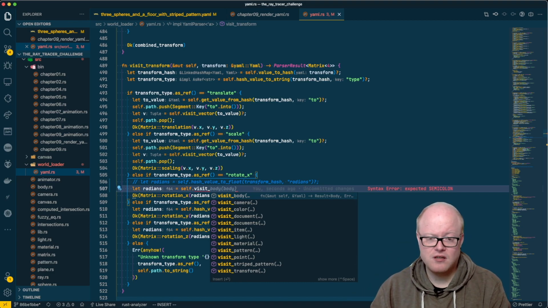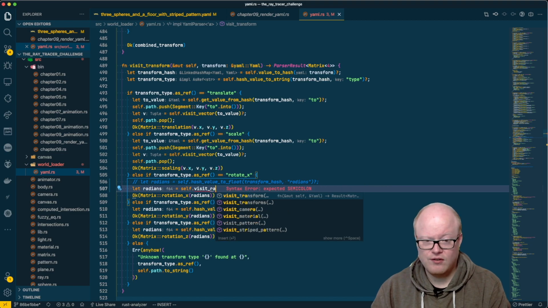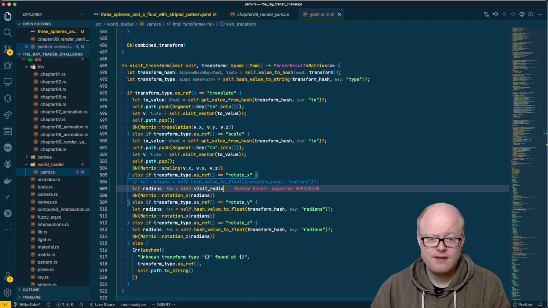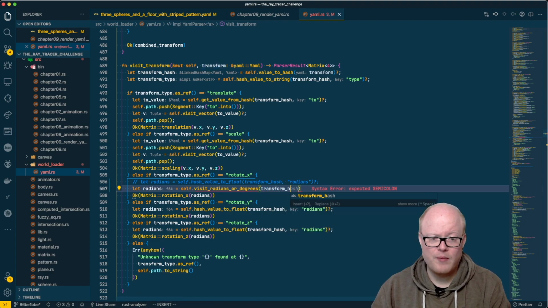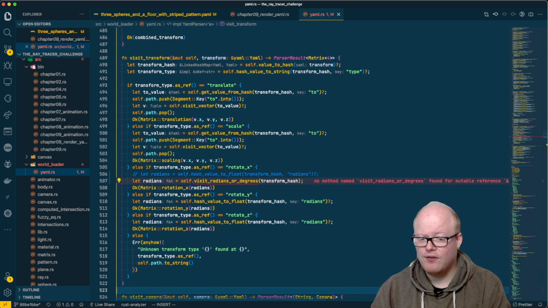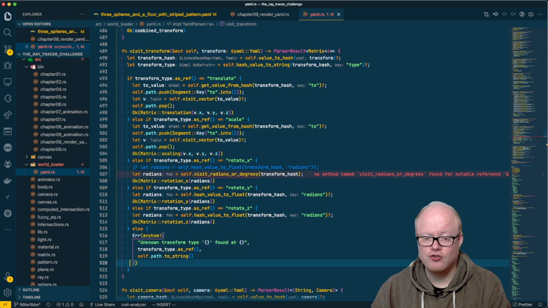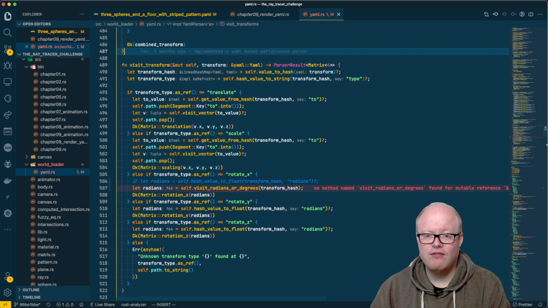So visit, we could call it visit radians or degrees, and we would put in there, let me see, the transform hash. Actually, this is already it, I guess. We are putting in the transform hash, and we want the radians back. Yeah, so let's see. Let's implement such a function, or maybe let's implement it above this one.